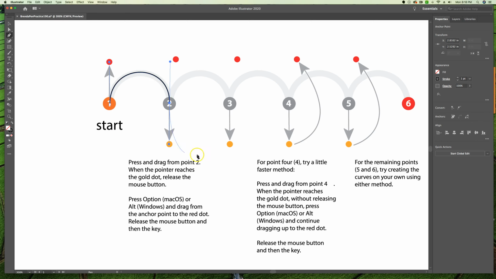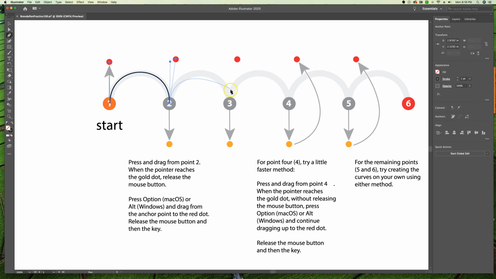And at this point, we don't want to keep going in this direction. So we're going to hold down the Option key, and we're going to come back to where we see the little upside down V, and we're going to click, and what that's going to do is give us a new anchor point. It's going to break it off so that it's not coming down here to the gold like it was. It's going to allow us to move it up here to set our next direction point. So that's just saying our next curve needs to go up also.